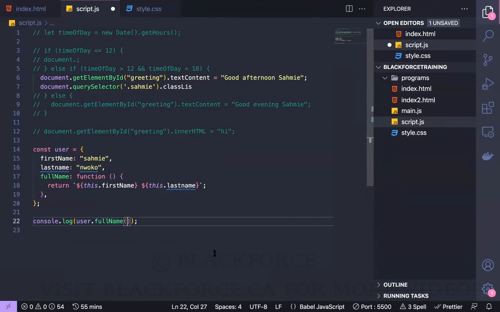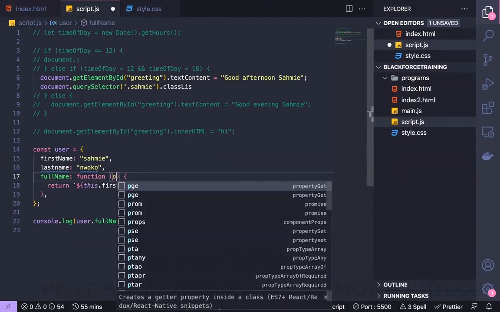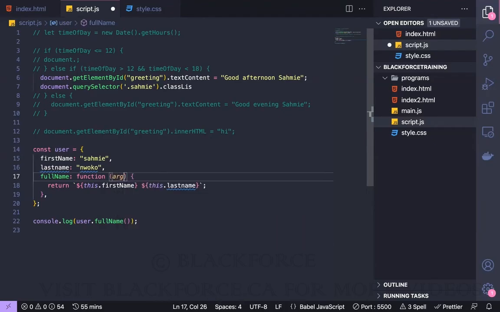But then you could still have put something into the brackets, on line 17. I could have accepted an argument, right? A parameter here, param 1, like we did param 1, param 2, and use it, right?